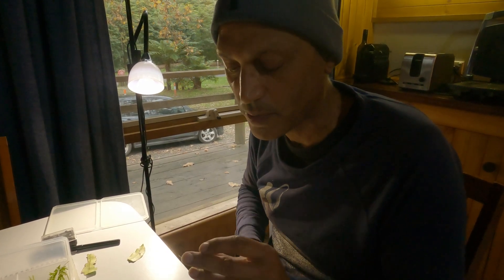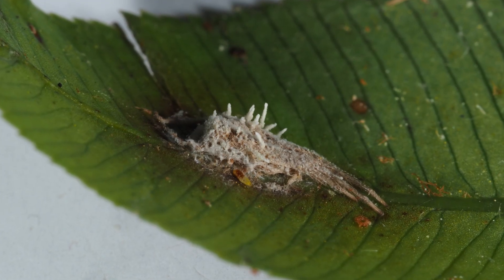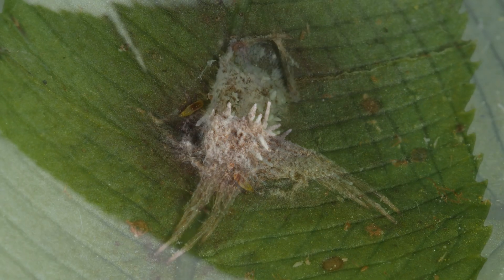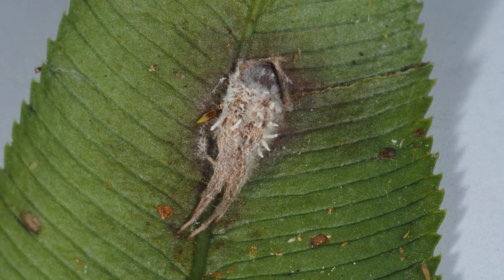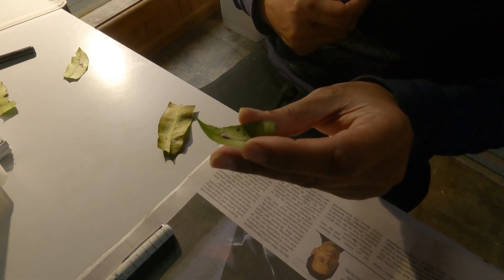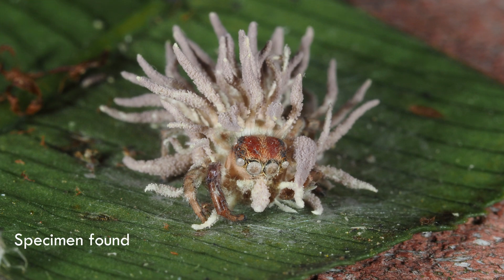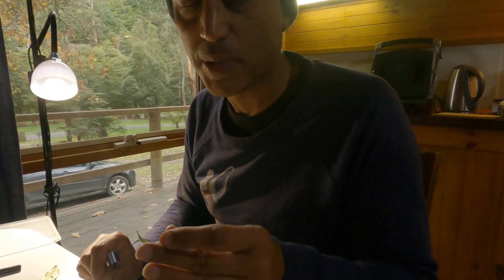These fungi that infect the spiders tend to cause the spider to sit and die underneath the surface of the leaf. These ones we found under fern fronds — Blechnum motzii. You can see the fungus completely grown over the spider. All you can really see that's left of the spider is a couple of legs, and then it's got this powdery mass with little projections sticking out of it, which is the fungus. Some colleagues near Marysville recently found one where the spider was much more intact — it hadn't broken down yet. But it's good because we don't know if this is a described species — it might be undescribed.